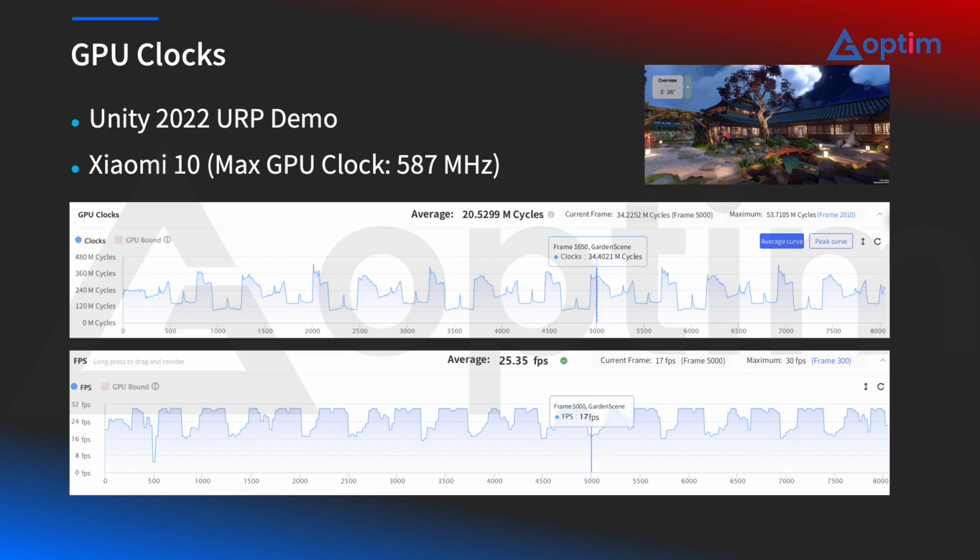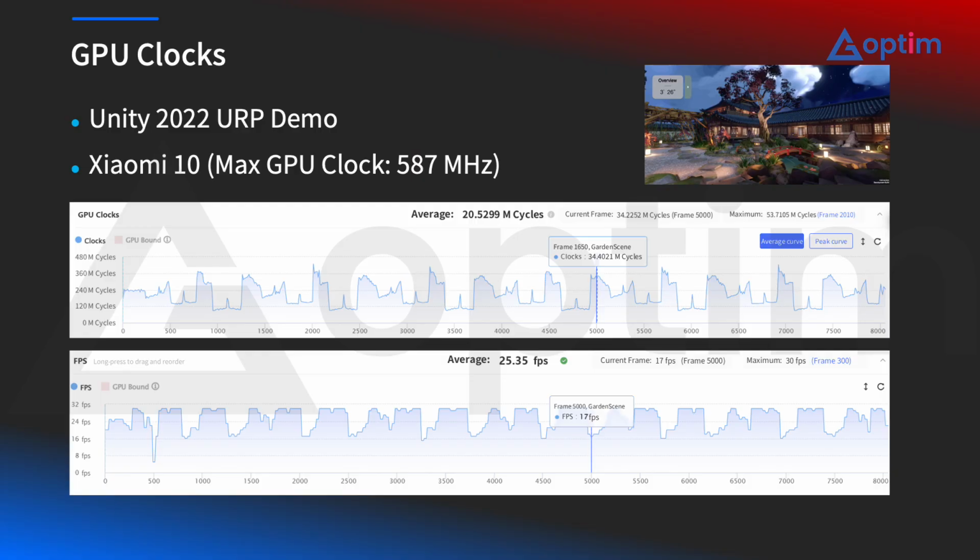We should not judge GPU performance solely by the maximum frequency. A higher number does not necessarily mean a stronger GPU. What really matters is the relationship between the actual per-frame clocks required by the same scene and the device's own maximum frequency. Therefore, when performing GPU pressure comparisons, we must always collect data on the same device. For example, during optimization validation, we run the same scene on the same phone and compare whether the clocks decrease before and after optimization. Only this kind of comparison is meaningful. If we compare across different devices, the results are not reliable or meaningful.